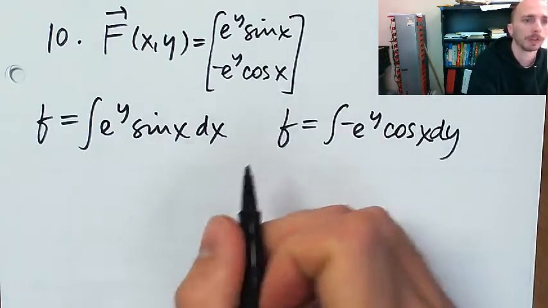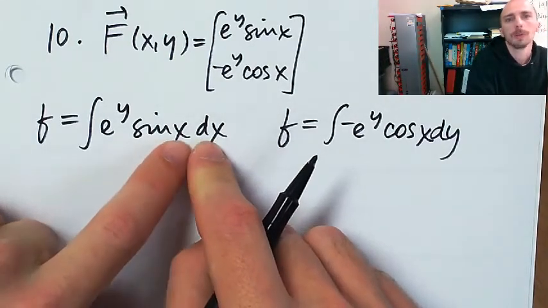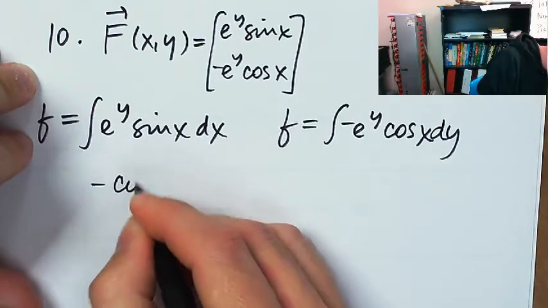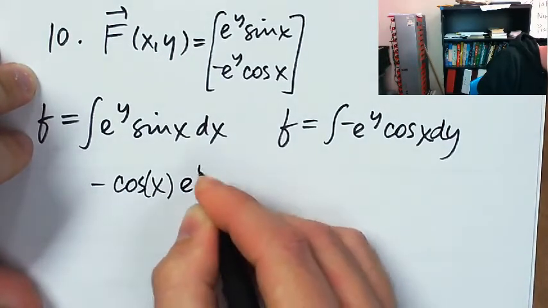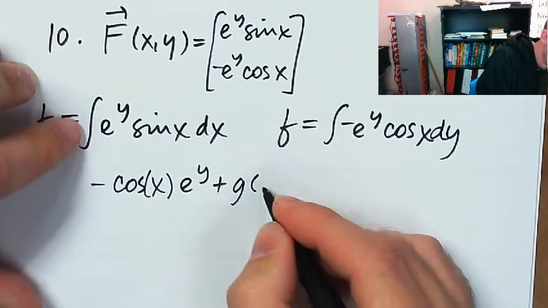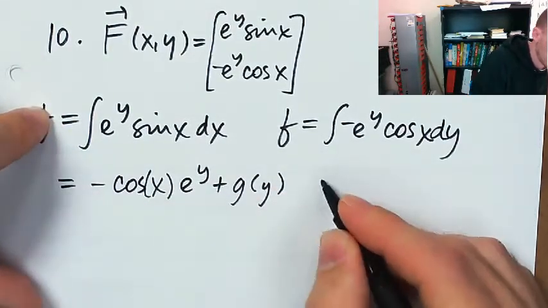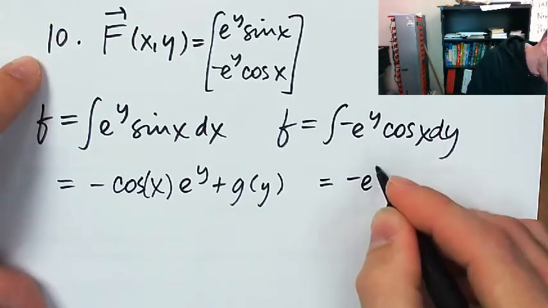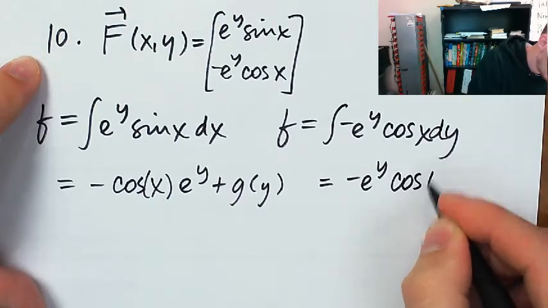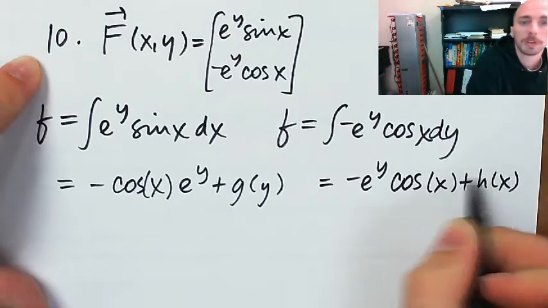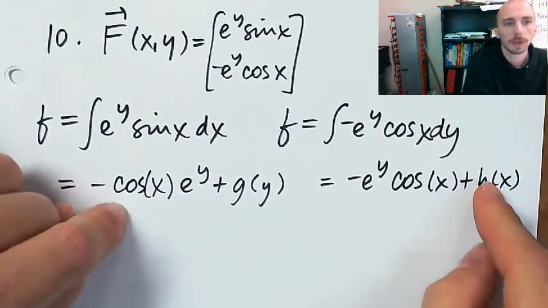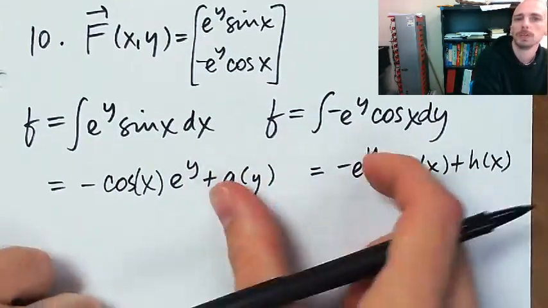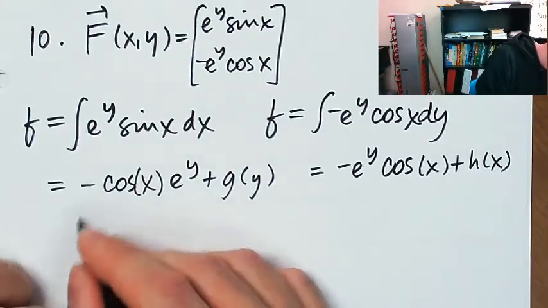Yeah, I believe it. I'm just not sure how this is going to go. With respect to x, I'm going to take an antiderivative, and I'll have negative cosine x times e to the y, maybe plus some function that only depends on y. And then over here, with respect to y, e to the y is its own antiderivative, so I'll have negative e to the y cosine x plus some function that only depends on x. But again, I would see this function that depended on x over here, and I would see this function that depended on y over there, and I'm not seeing anything, so I know it's just going to be these two pieces plus maybe some constant.